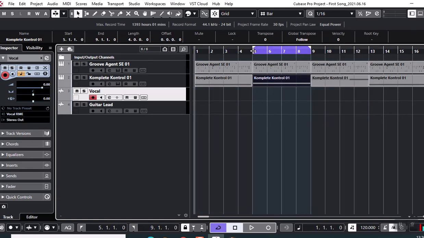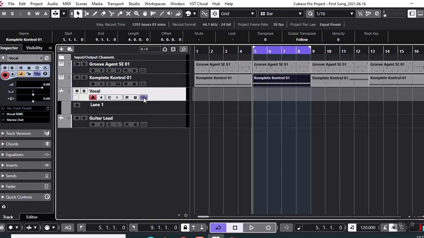Now, rather than doing the full song, it's nice to sing on a 4-bar basis, because that way you can sing the track over and over again. It's the way that, for instance, Bono out of U2 does a lot of his vocals, because he can just keep singing the same section over and over again until he gets a good feel for it. What you do is you can show the lanes.